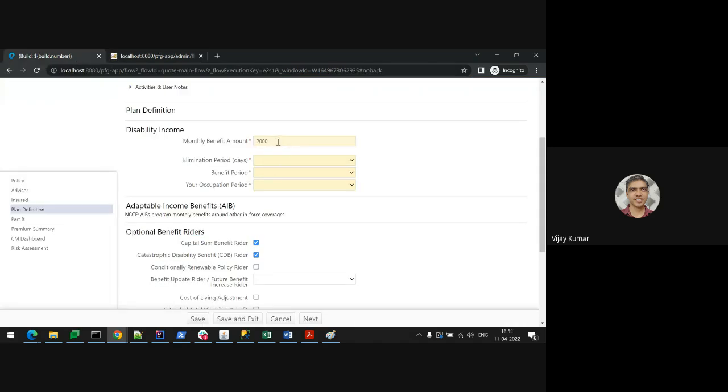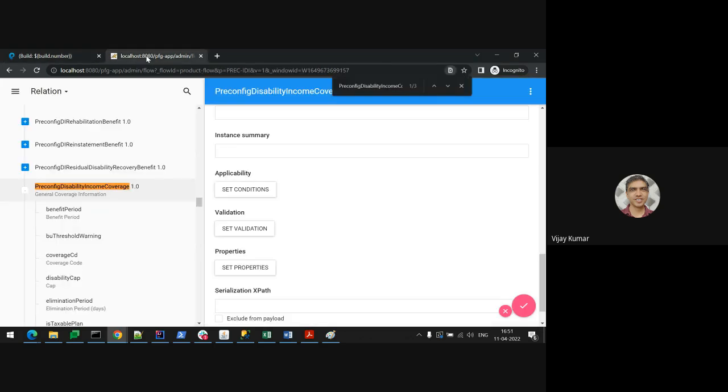So now monthly benefit amount should not have any name in it, right? This is a validation I have to do, this is a big decimal field. It should not have any string in that, right? How do I do that validation? So a lot of the validation is actually happening at the attribute level and not at the component level.